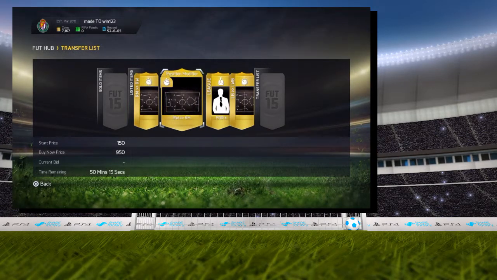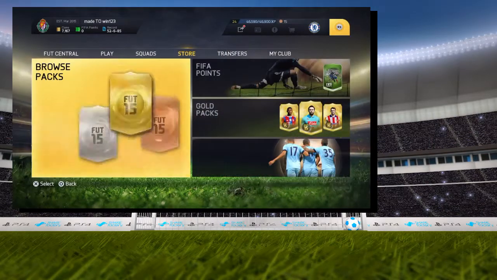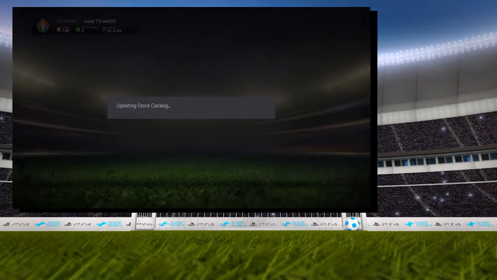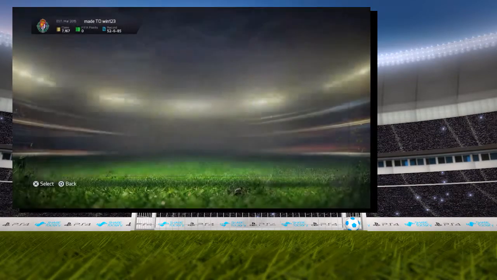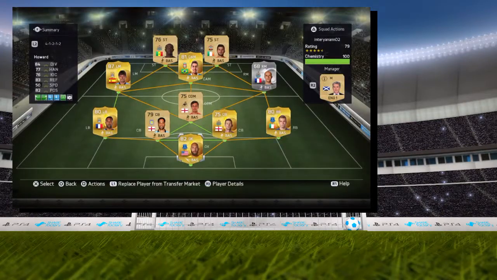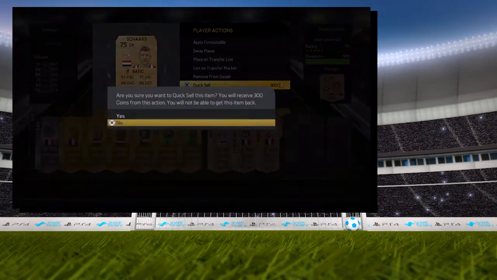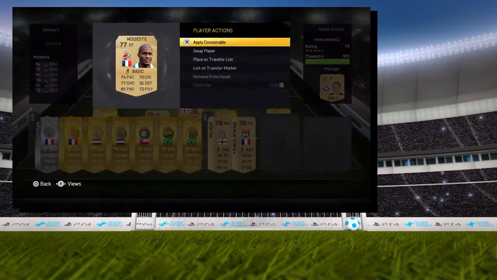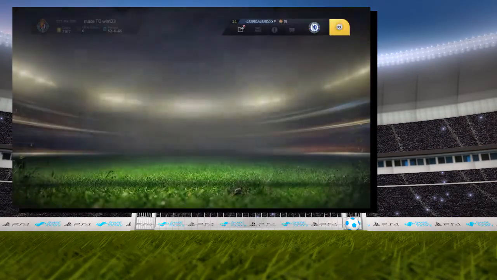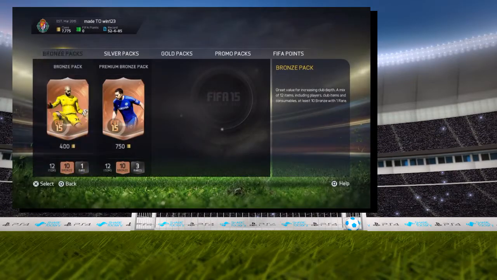Literally, all you need to do, if people are putting them up for like 1.3k and they're not selling, put them down lower. Keep doing that, but I just do it the way that I think it will sell. For the course of this, I'll open a pack for you guys and discard someone in my squad. Probably discard him, and then discard him. It probably won't get anyone, but it's worth a try.